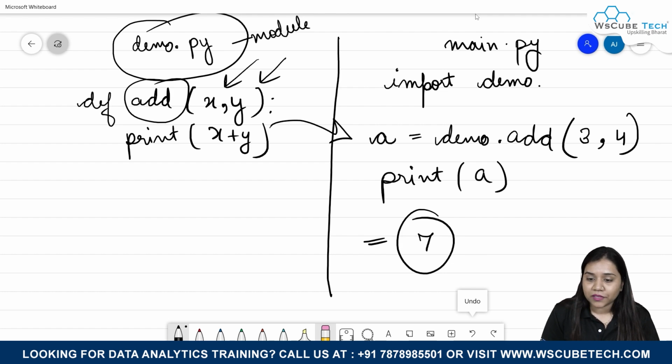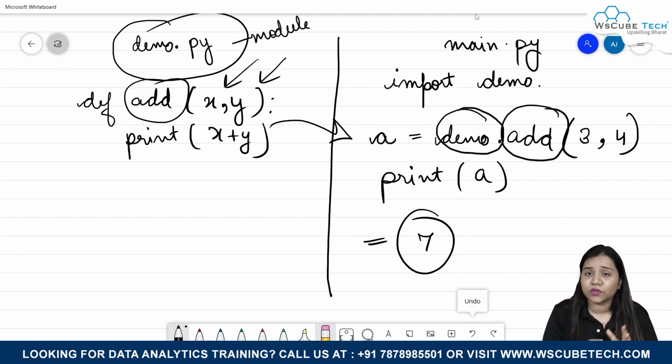But this method should be clear: the first thing that we write over there is the name of our file. The second thing that we write should be the name of our function or anything that we have created inside it. Now, it is not limited to functions only. You can write lists also, you can write dictionaries also. Whatever data type you want to add, you can use it, and then you can call for it from here. If you have used parameters, you can pass the values over here. If you have not used them, you can directly use the open and close parentheses, and it will work simply like that. Right, so let's shift to Python and have a look at how it can be done.